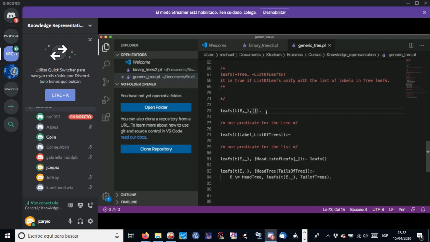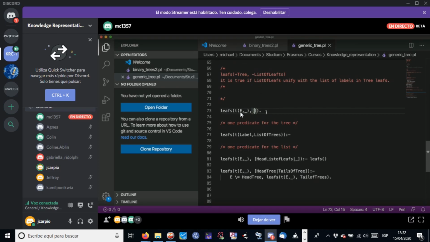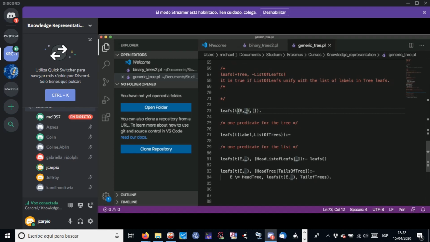So what do we have to put here, after the first comma? How do you represent a tree without sons? This is a list. Here, in the generic tree, you have a label and a list of trees.